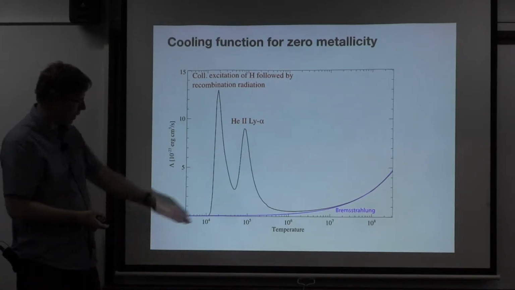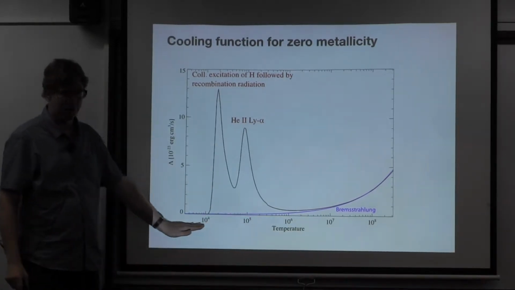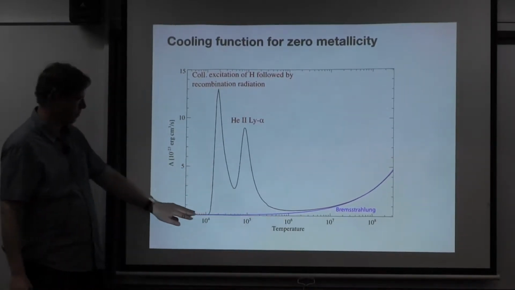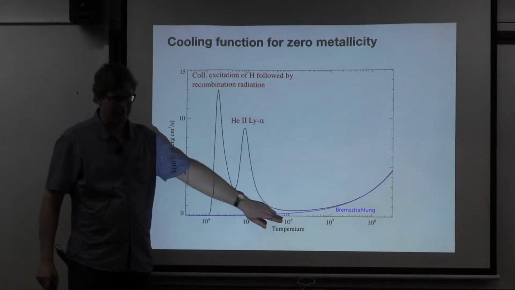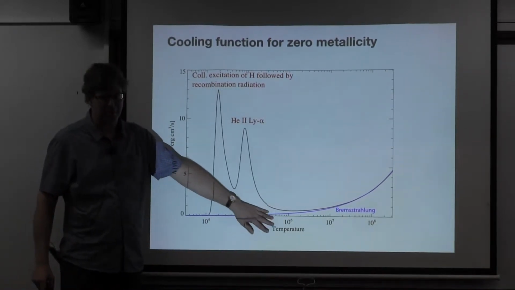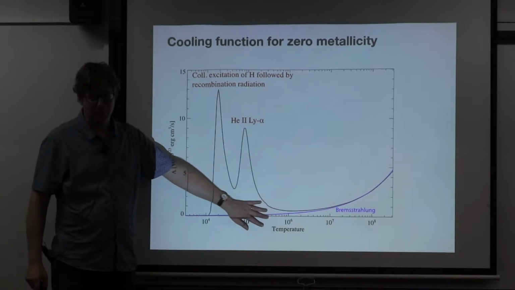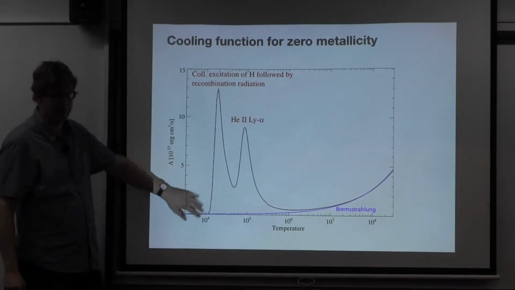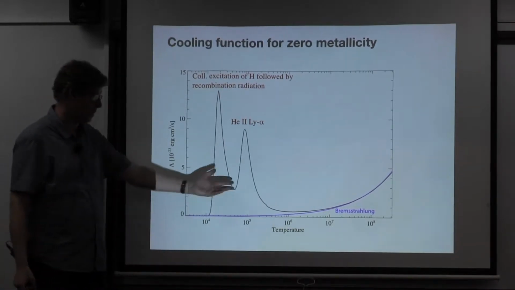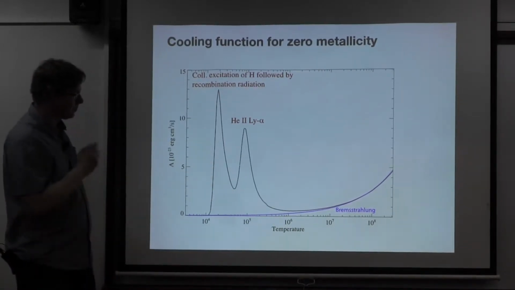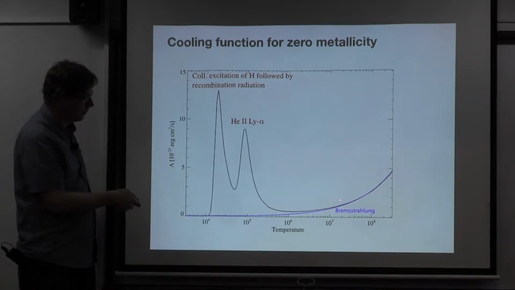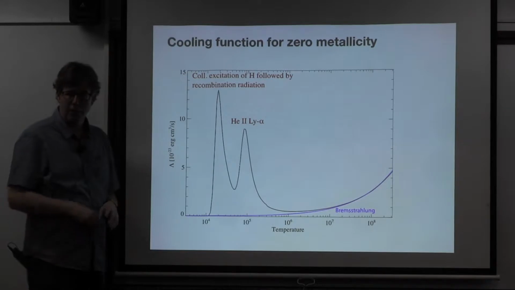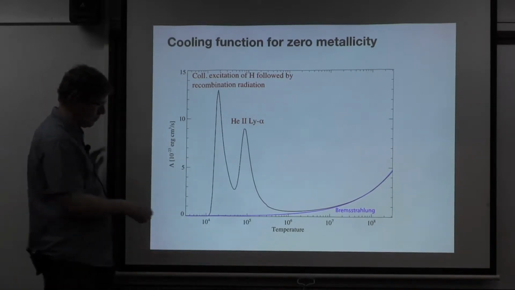It drops off as you go down here, partially because the temperature goes down. But this is actually only the temperature dependence when I plotted this blue line here. It will also drop even more because at some point the electrons and the protons will combine and form neutral gas, and then you don't have any electrons, and you don't have Bremsstrahlung. The second thing is that you see there are two peaks and there's a drop-off. The first thing is the drop-off here. Let's look at this one first.